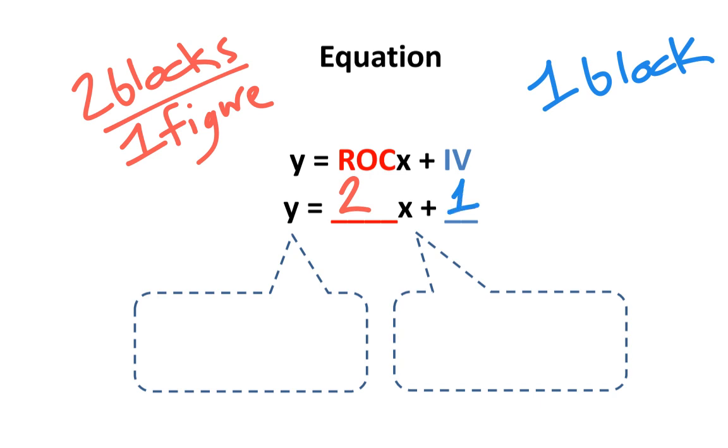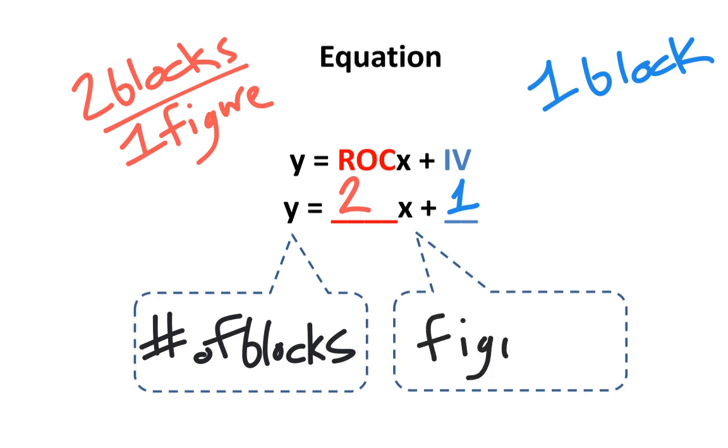As mentioned earlier, I said I would be discussing the meaning of the variable y and x. Y in this situation represents the number of blocks, and x in this particular situation represents the figure number. Therefore, this pattern can be represented with the equation y equals 2x plus 1.